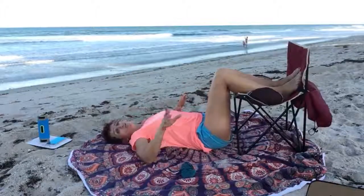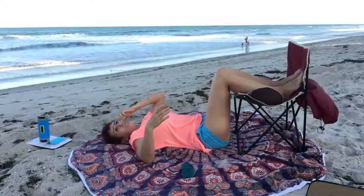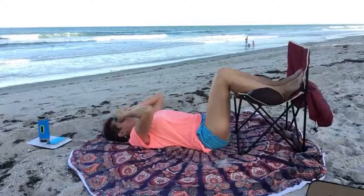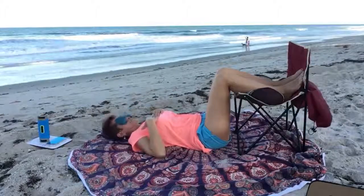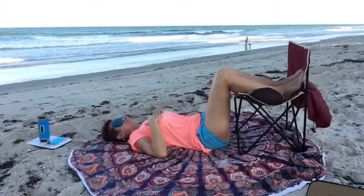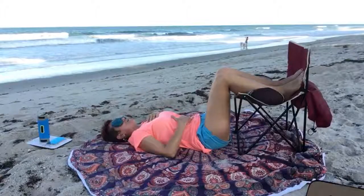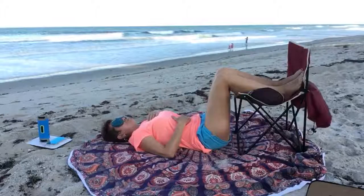Now we have our dry washcloth or dry towel or dry hand towel over our eyes. We're going to use our eye pillow right here. And just slightly bring the chin into the chest and then come back down. We want the cervical, the top part of our spine, to be flat. Hold the hands down by the side, or one can be on the heart and one can be on the abdominal, wherever we're most comfortable with this position.